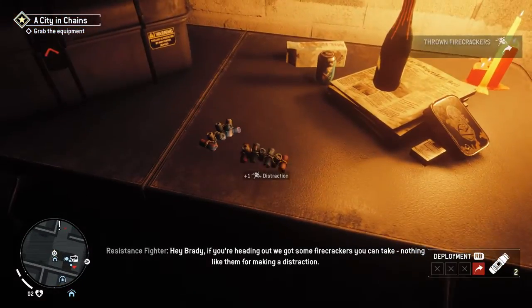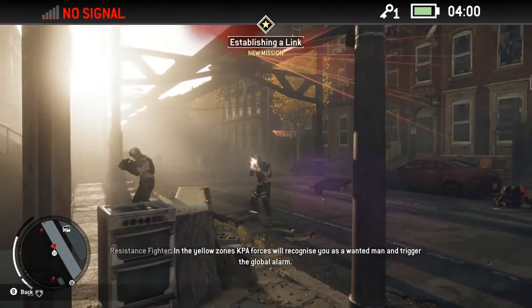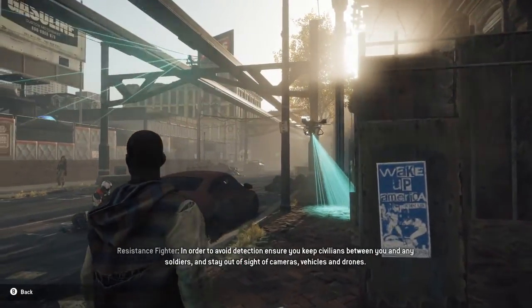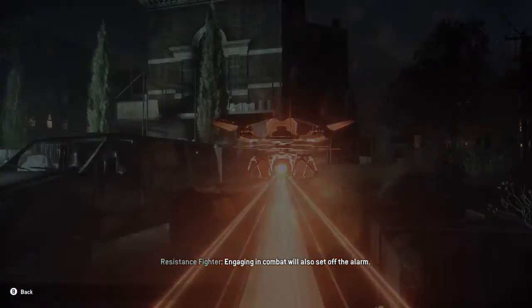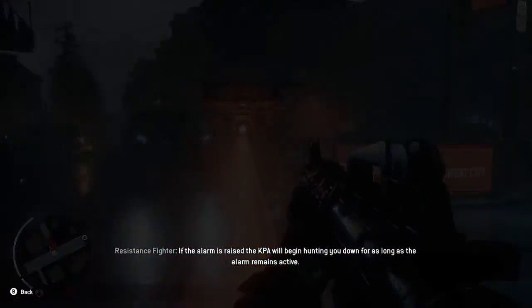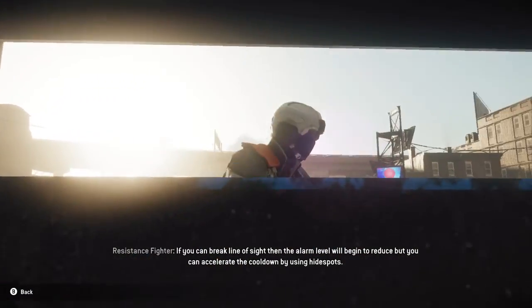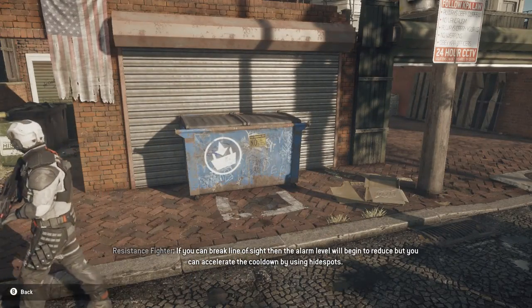Hey, Brady. If you're heading out, we got some fire. In the Yellow Zones, KPA forces will recognize you as a wanted man and trigger the global alarm. In order to avoid detection, ensure you keep civilians between you and any soldiers and stay out of sight of cameras, vehicles, and drones. Engaging in combat will also set off the alarm. If the alarm is raised, the KPA will begin hunting you down for as long as the alarm remains active. If you can break line of sight, then the alarm level will begin to reduce, but you can accelerate the cooldown by using hide spots.